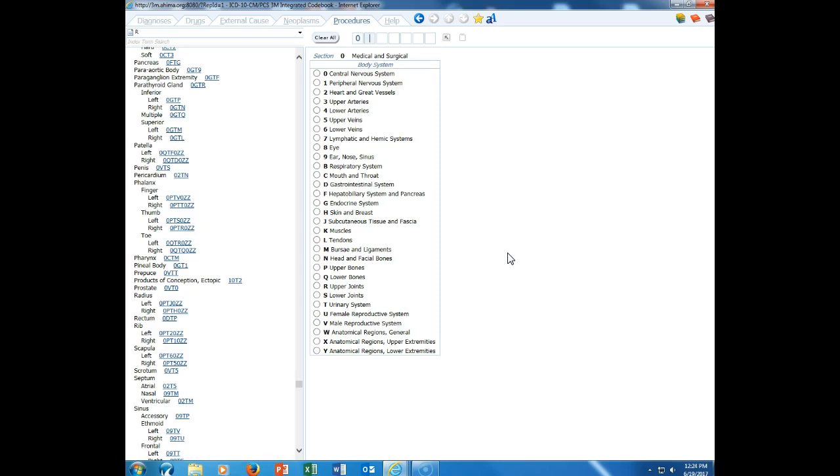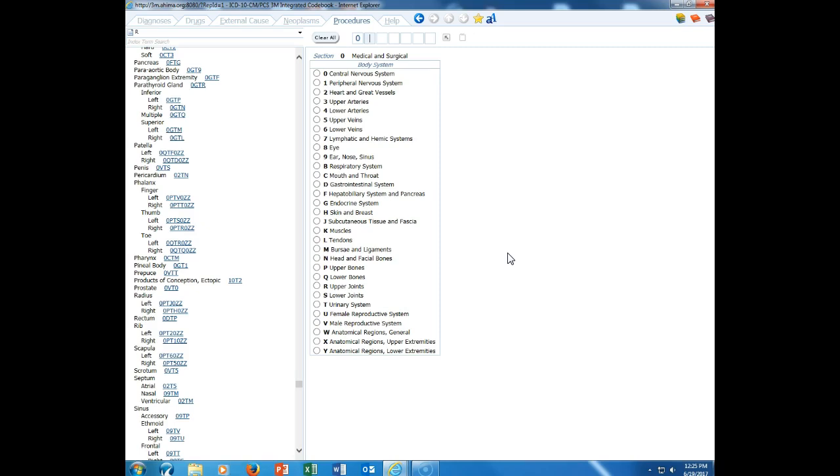Now we have a little green box here that talks about the guidelines and the selection of the principal procedure. Basically what these tell you over and over again is you select as the principal procedure the procedure that is most related to the principal diagnosis. So as we look at these, if we have a procedure performed for definitive treatment of both a principal and a secondary diagnosis, then we sequence the procedure that was performed for the principal diagnosis as the first listed or principal procedure.